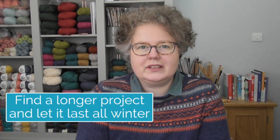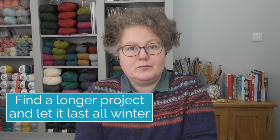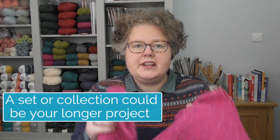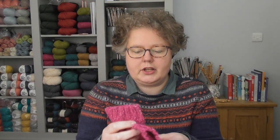If we're going out less, it will feel natural to be inside more. And being inside more means that you have space around you to knit, to enjoy that knitting. A longer project could be a few things. It could be knitting sets of things. Very simply here, I have a cowl and I have the cuffs that go with it. And these just take that little bit of extra time.